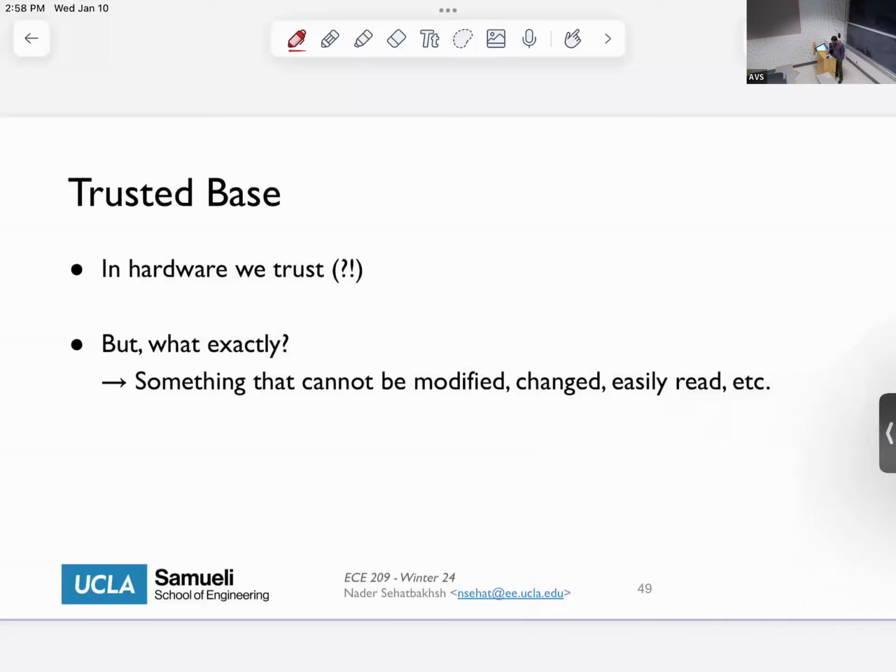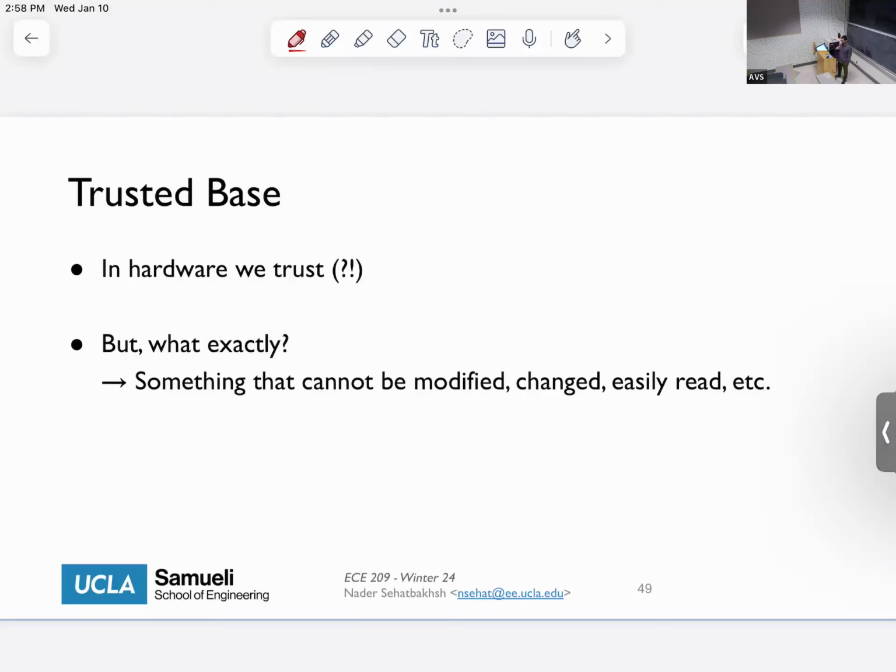Okay. So as I said, the idea is that let's say we don't have the hardware Trojan problem. That's a separate problem to solve. Let's say we can trust hardware, and this is the approach that we're going to follow: we're going to build something small in hardware, we're going to trust that, and then we're going to create a mechanism to bootstrap the trust from there all the way up to the software, okay?